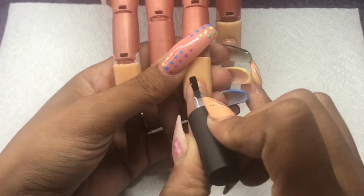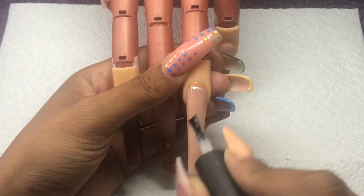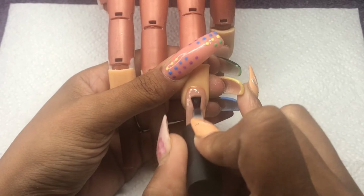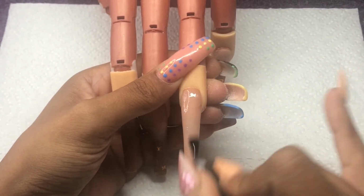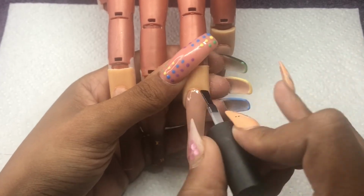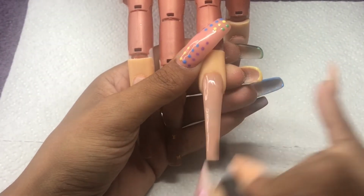So after the nails have been filed, shaped and buffed, I decided that I'm gonna do a marble nail on the nude nail. And so I go in with my blooming gel and I apply a thin layer, because the blooming gel is a little thick. So I apply a thin layer of the blooming gel, and then I go in with my gel polish.